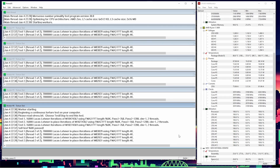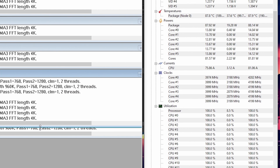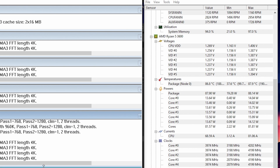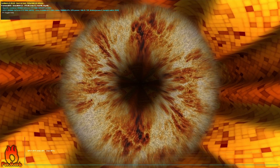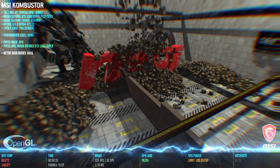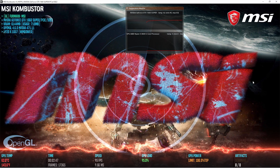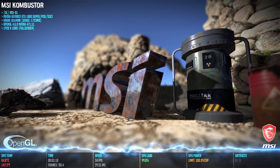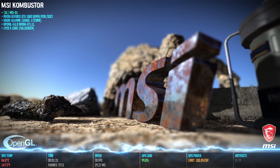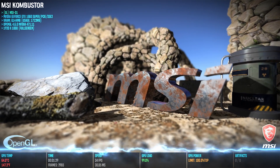The first thing I did was jump into stability testing the PC — stress testing the CPU, the GPU, the memory, and the storage. The Ryzen 3600 didn't disappoint, running clock speeds of 4 to 4.2 gigahertz over extended durations with zero hiccups. The highest temps we saw on the CPU were 87.9 degrees Celsius. The GPU torture tests were done using Furmark and MSI Kombustor. These tests are designed to maximize the load on the GPU, and what was most important for me was that I couldn't get it to crash. The 1660 Super handles all these stress tests more fluidly than the RX 580 that this build used to come with. Max temps we saw on this GPU were right at 64 degrees Celsius, steady.